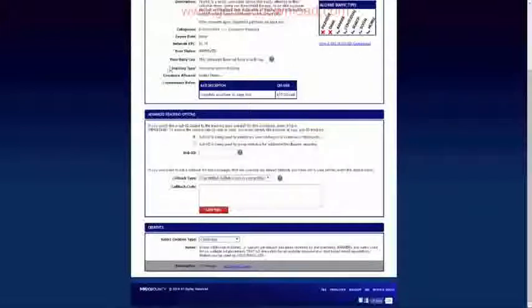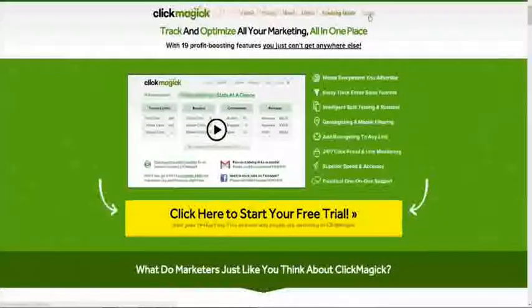With Facebook, the tracking is a lot different than PPC. You'd basically just create a tracking link. For example, if you were testing desktop only, you could just put in desktop. So I'm going to go over here to ClickMagick, and this is for setting up your tracking.